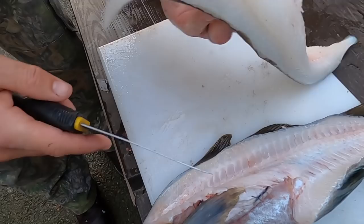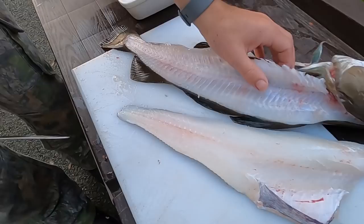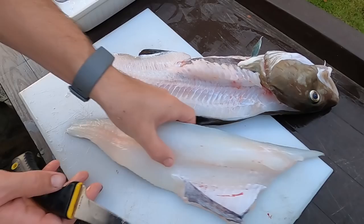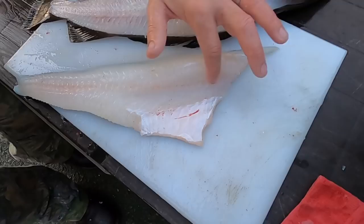Did a better job than that, than I did of the pollock. Just looking at the fish, you can see there's no meat being left behind, just all bone. And you've lost a millimetre as you've got to the belly cavity. There. Same as before, if there's any worms, they're going to be in this belly. Actually, this one's pretty clean, it hasn't got any worms in it. But there are going to be a couple of little bones just here.